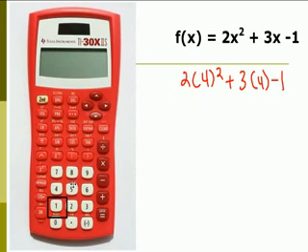Okay, so why don't you try that really quickly. Okay, this is what it will look like on your screen, just so you make sure that you have everything correctly written down. It would go 2 parenthesis 4 parenthesis caret 2 plus 3 parenthesis 4 parenthesis minus 1 equals, and you should get 43.